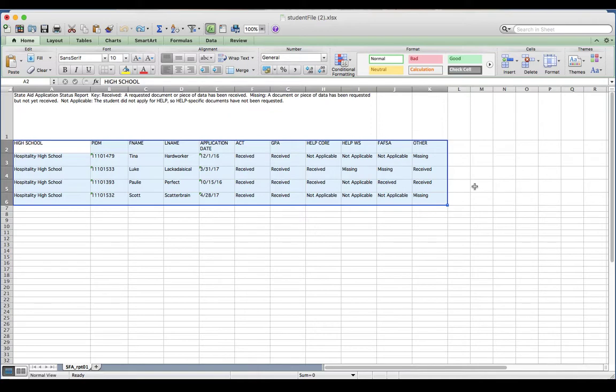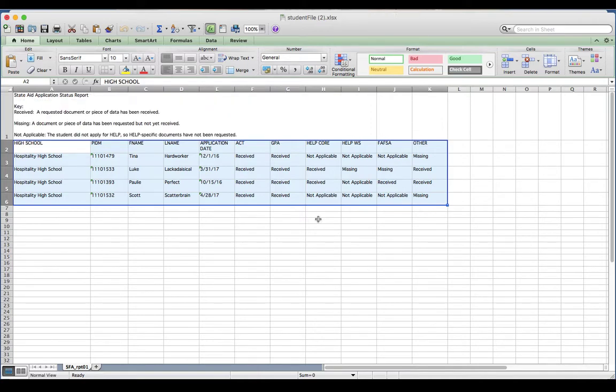columns for those students. Now, on a PC, on the Home tab, you will need to find the Editing menu, which will likely be on the right area of the ribbon, and you will look for a Sort and Filter icon. On a Mac, the icons will appear separately. These icons are similar. This is a sort icon, and this is a filter icon. Similar icons will appear on the PC menu.